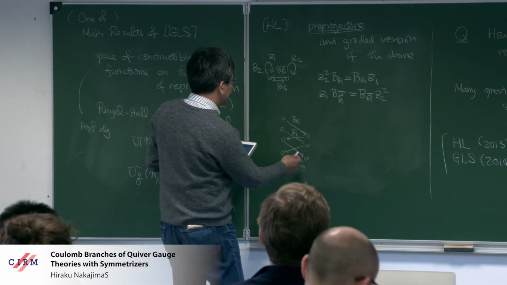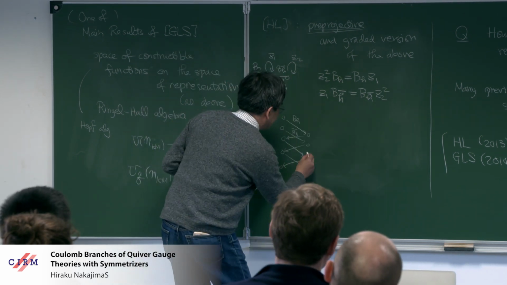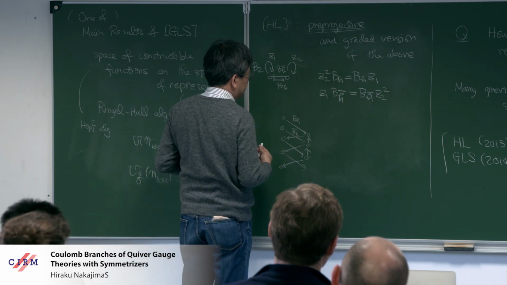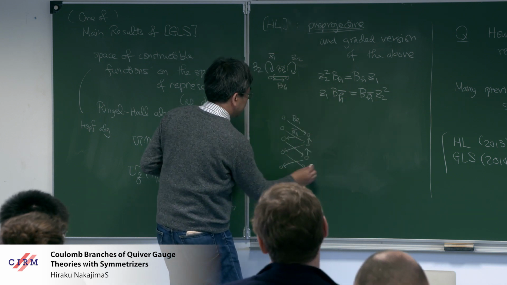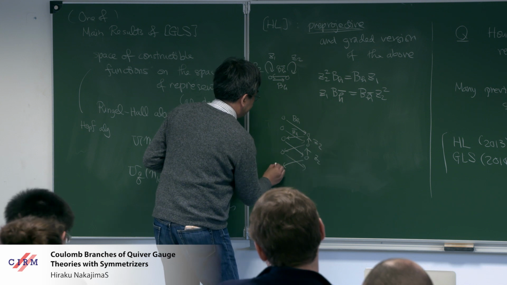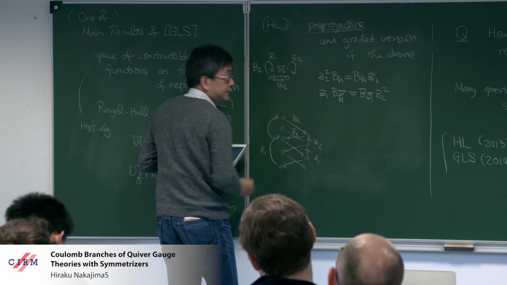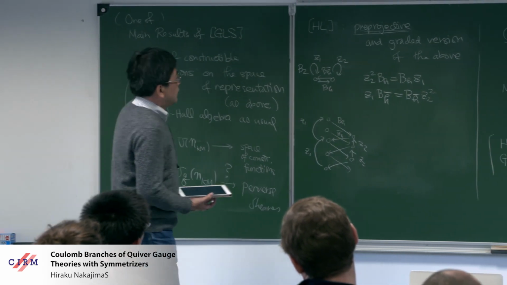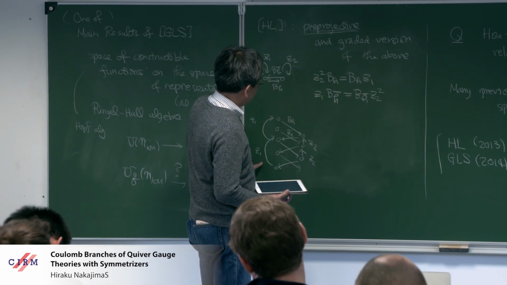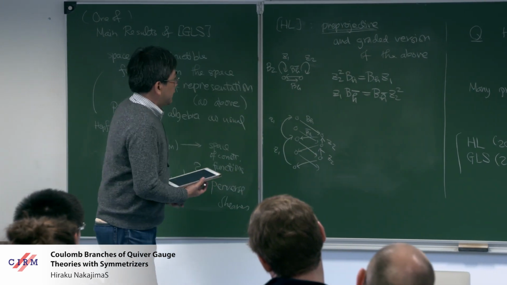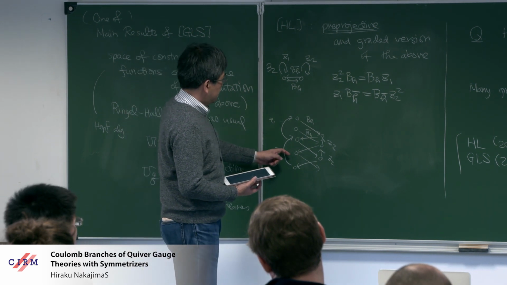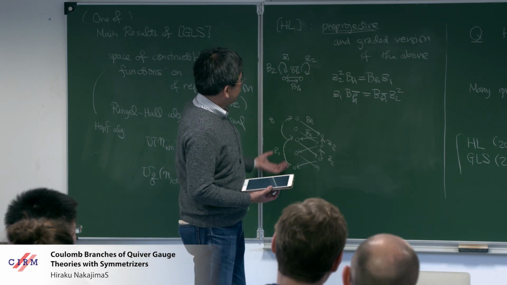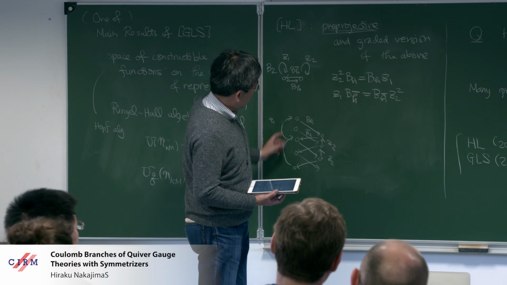Like this, and for the second one, it goes just one step up. G2 just goes one step up, and G1 goes two steps up. Like this. So they consider the representation of this quiver. I don't write the usual preprojective relation, but it is also coming from the natural potential for this quiver.